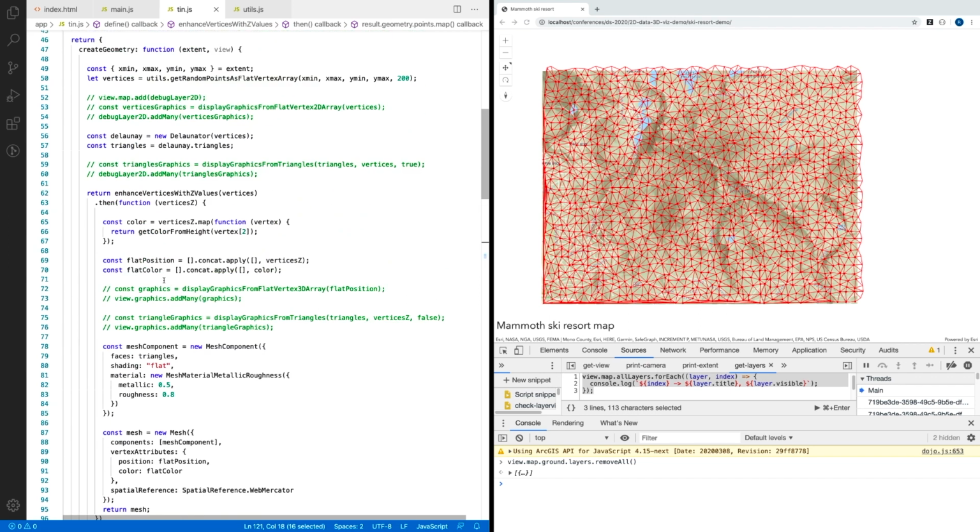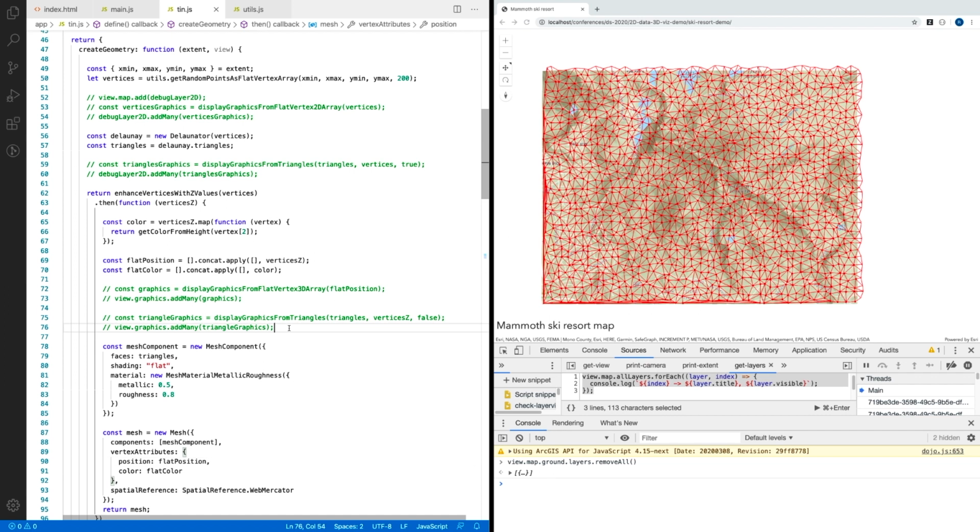And going back here, this gets passed into the vertices z value. Here I'm calculating the color array, as I mentioned, and these are switching again to flat vertices that I will then pass into the vertex attributes in my mesh.